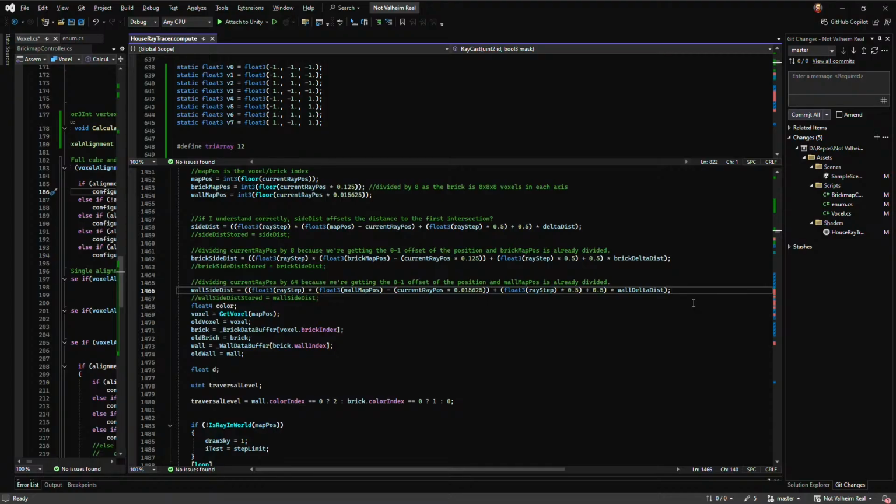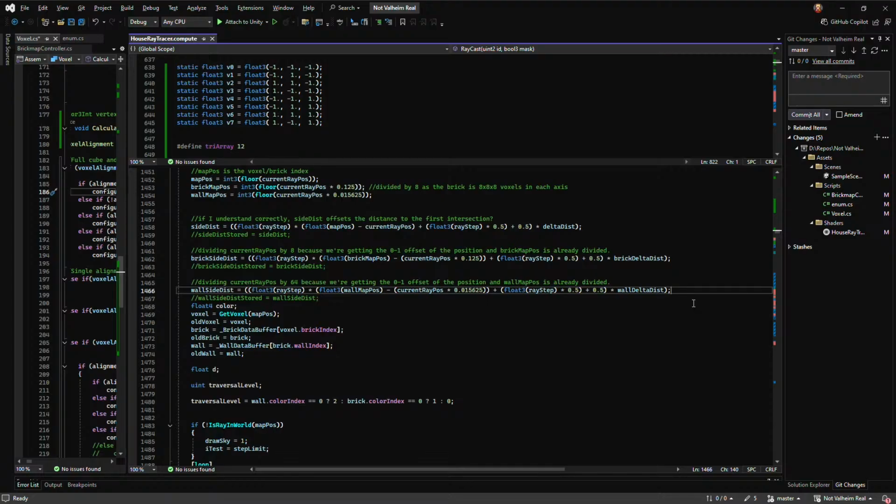So we iterate the voxel, the brick, and the wall rays. But if the brick is empty, we then only iterate the brick and the wall. If the wall is empty, we only iterate the wall.